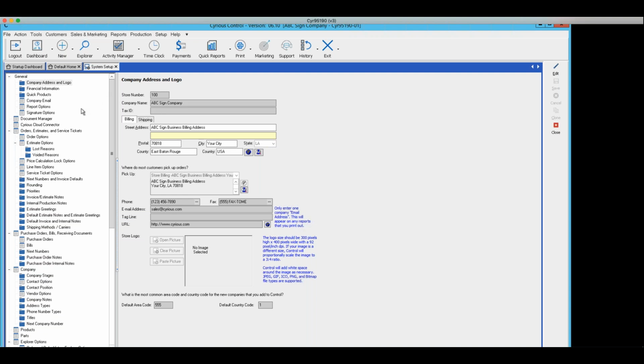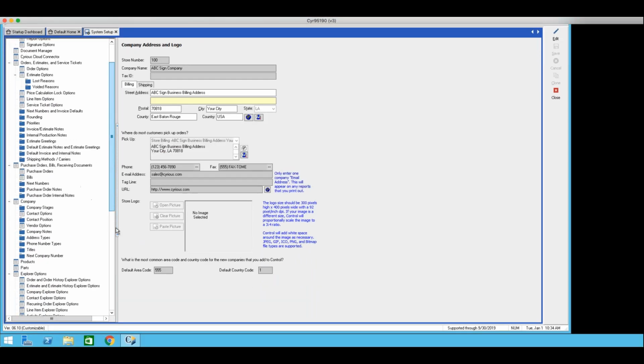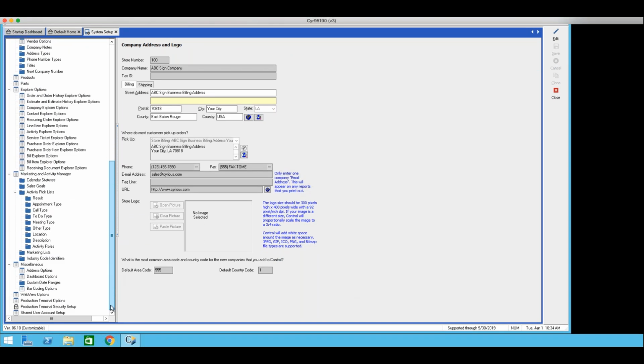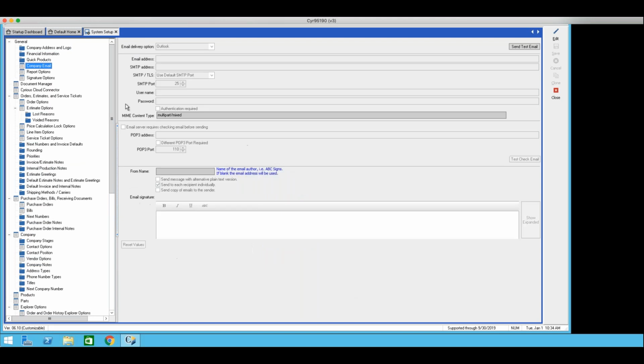And of particular interest are a few items that I want to just quickly point out. And if I come down, I'm looking for email right here up at the top. So the email settings here, you would first tell it what you're using, whether it's Outlook or some internal outbound email mechanism, where more parameters than just saying Outlook have to be applied.